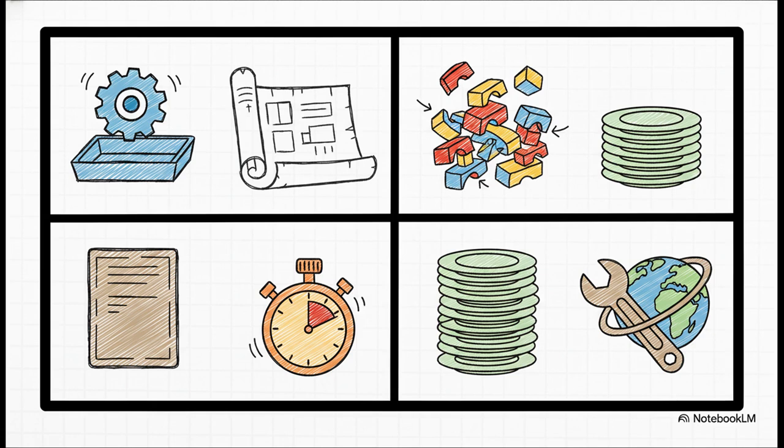Now, when the JVM is actually running, it has to allocate memory. I like to think of this as setting up a perfectly organized physical workspace for your code. It chops memory up into very specific areas. You've got the class loader to load files, the class or method area for per-class structures, the heap where objects are allocated at runtime, the stack for local variables and method invocation, the program counter register to track instruction addresses, and finally, the native method stack for native application methods. If you can just visualize this workspace in your head, you'll easily be able to answer questions about where data lives while a program is executing.